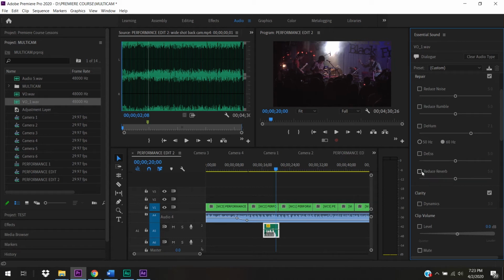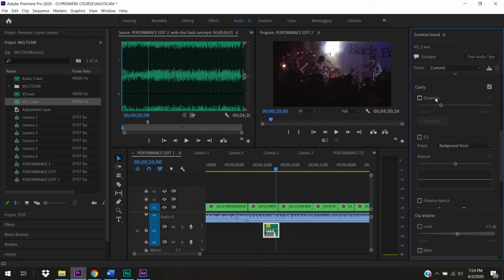I can also reduce reverb, and I don't know how. I would highly recommend that you record your audio with as clean as possible, and then you can add reverb versus reduce reverb. Adding reverb is very easy. Reducing reverb can cause a lot of issues in your recording, right? Like people don't sound exactly the same as they would normally.